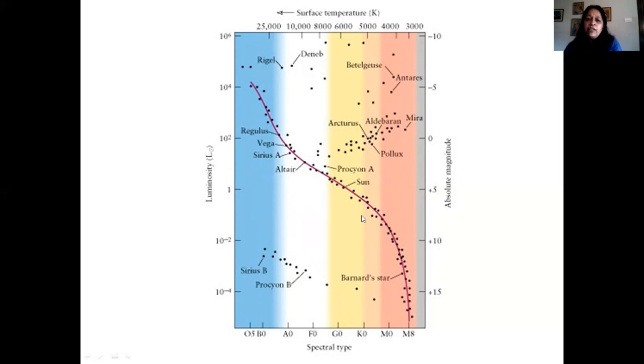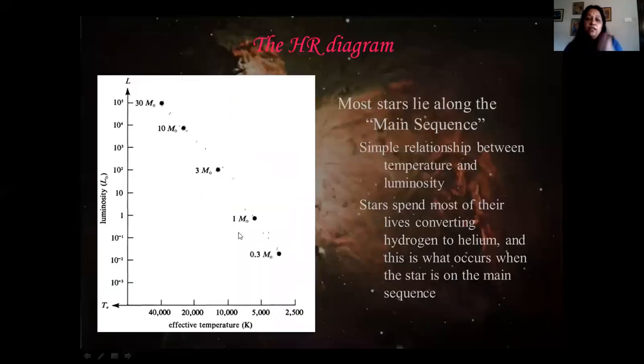So you can see the bulk of stars sits over here. So this is adulthood for a star. That means the bulk of the time is spent by stars in this region. This is also called the main sequence. You have some stars in this region over here and some stars in this region over here too, right? So on the HR diagram, the main sequence comes over here.